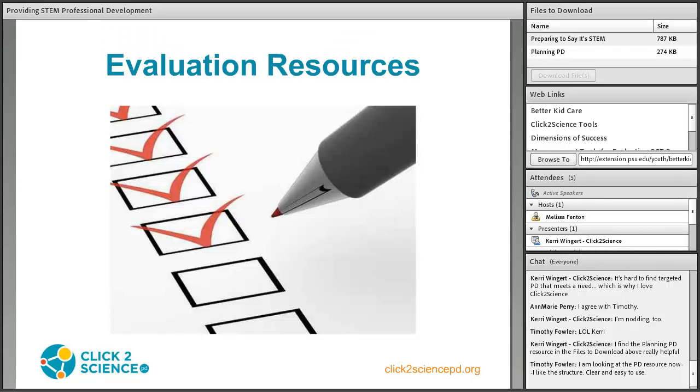So here's a walkthrough of how this works. After facilitating a professional development session using Click to Science staff development guides, you would encourage staff to complete the self-confidence assessment for the skill you focused on. You may need to review the skill focus with staff before they begin the survey. You would guide them to the website where they will have to agree to participate in a research study and complete the assessment. You cannot require staff to do this. This violates human subjects research ethics, so you can only encourage them to do it.